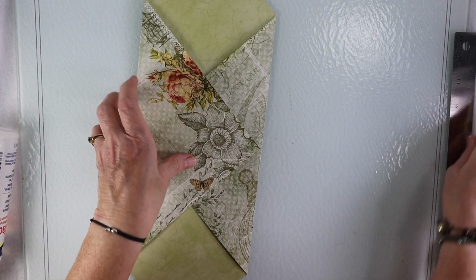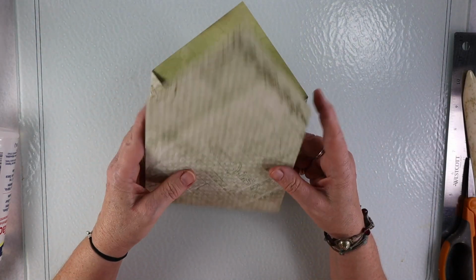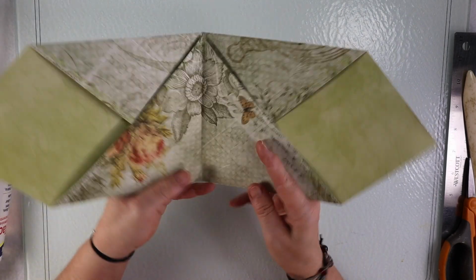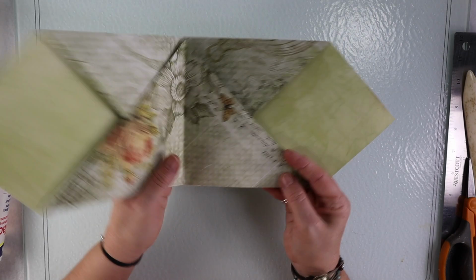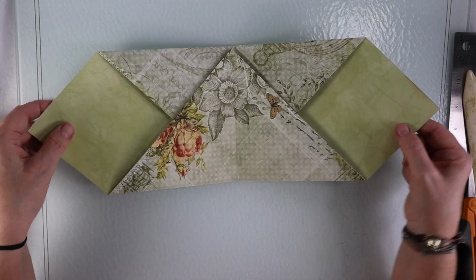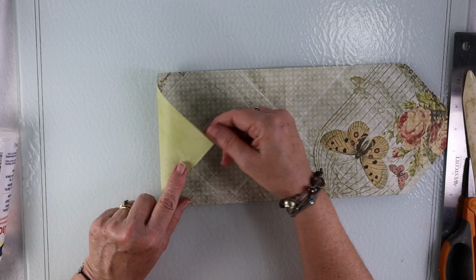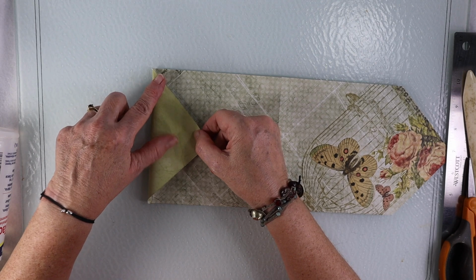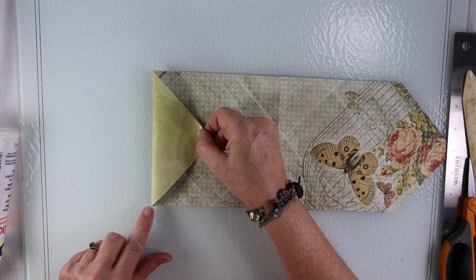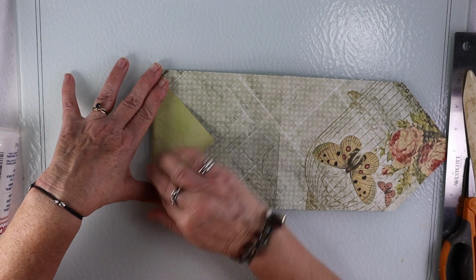This one will probably be for the shabby chic fall that I'm making for next Tuesday. So it's going to look like that, and then you're going to take and flip this over and fold the tips, these pointy parts, out until you reach the part where it's folded on the other side, like this.